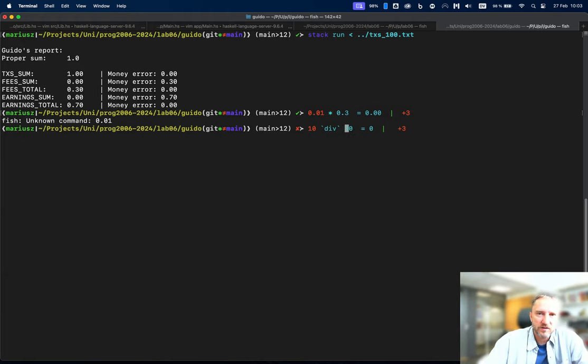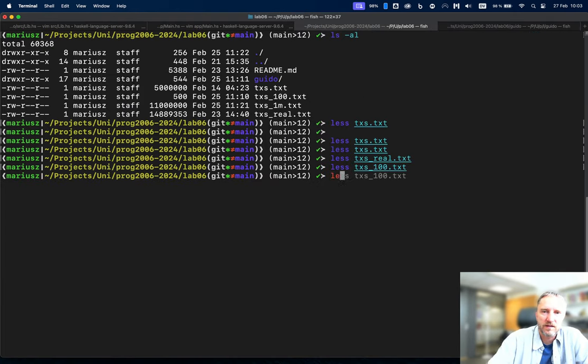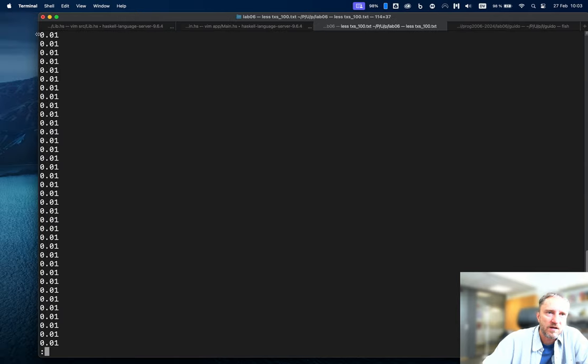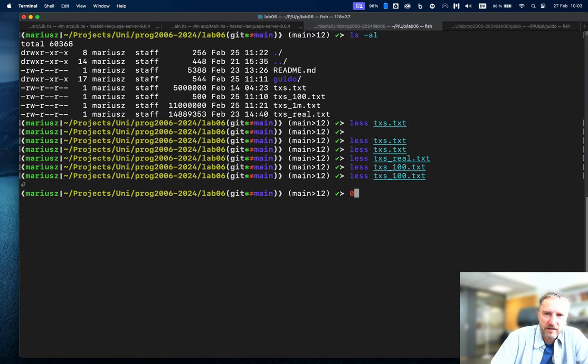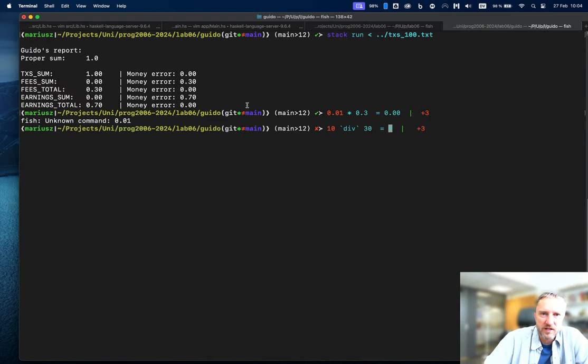So anyway, for the first transaction, we have three in the jar. We rounded it to zero. So we said, okay, the outcome, so if I say less transaction 100, so for this transaction, my result is zero, okay? So let's write it. I have zero for the first transaction. Okay, so for the second transaction, I'm doing exactly the same. I'm dividing 10 by 30, I get zero, plus I have this modulo, which gives me three. So now, because from the previous one, I already had three, now I actually have plus six in my jar, because I'm adding what was in the jar to what is currently in the jar.